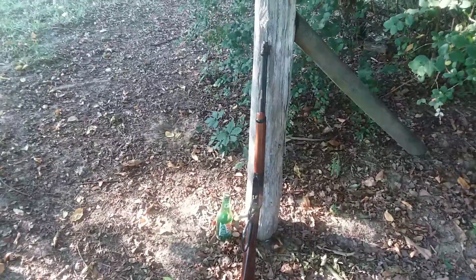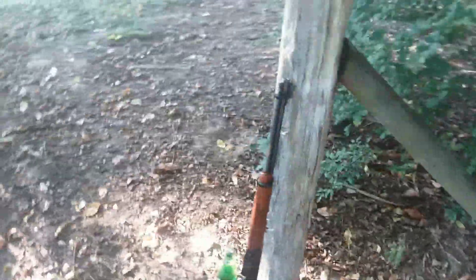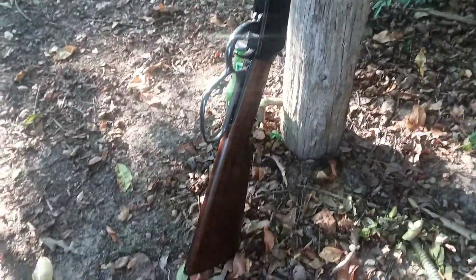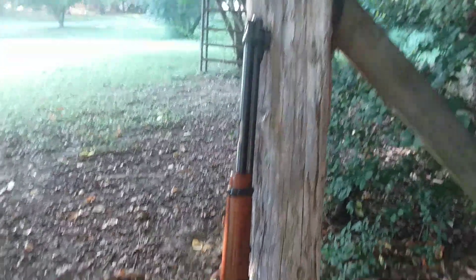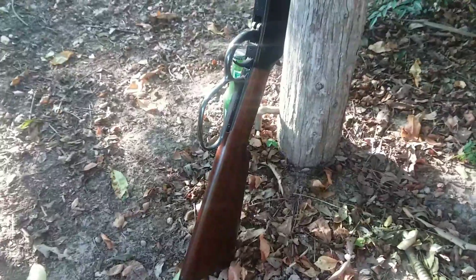Hey Sadie, good girl. I have something else out here with me too — the Henry Repeating lever-action .22 long rifle carbine. That's right, carbine. This is the short-barrel, large-loop-lever carbine version of the Henry .22 long rifle repeater. I believe it holds 12 rounds of .22 long rifle, and it can also fire .22 short and rat shot.